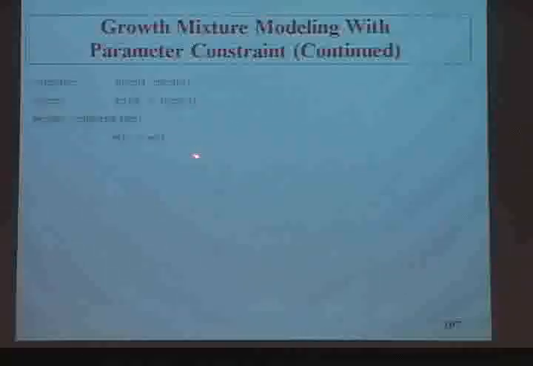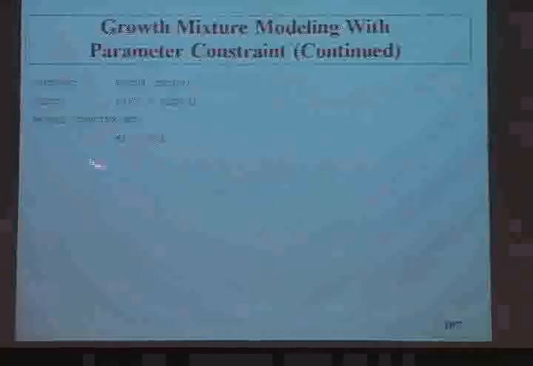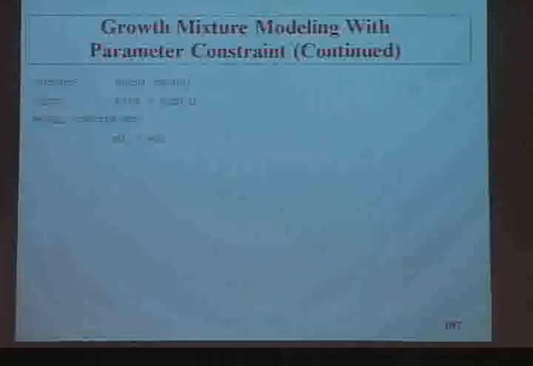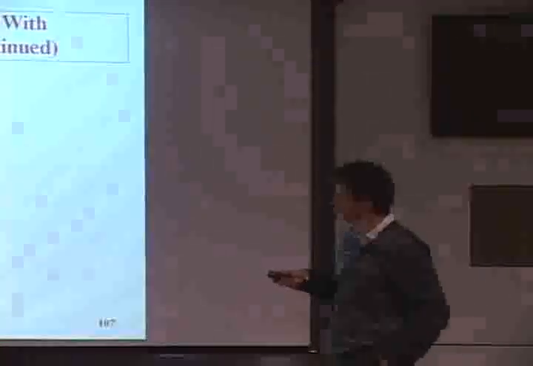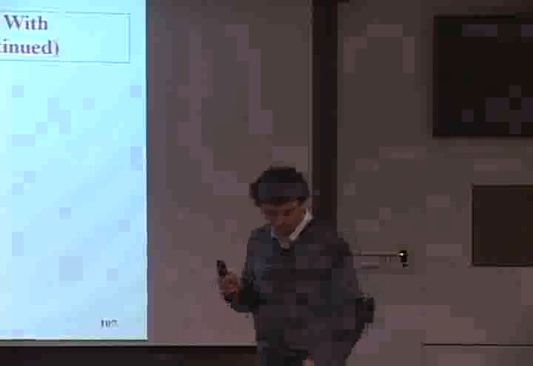Now, this parameter has to stay ordered. This basically identifies the classes, class 1 being the class with the bigger intercept mean, and this will be generated until the inequality is satisfied. So you can think of this as looking at the posterior distribution, but also conditional on these identifying conditions that actually make the two classes not identical.